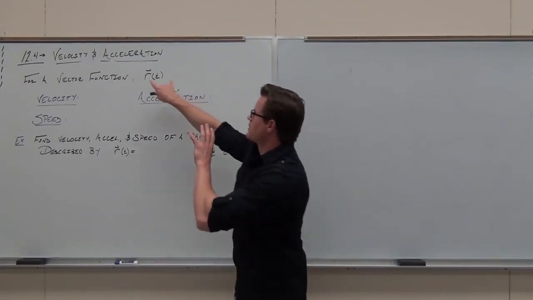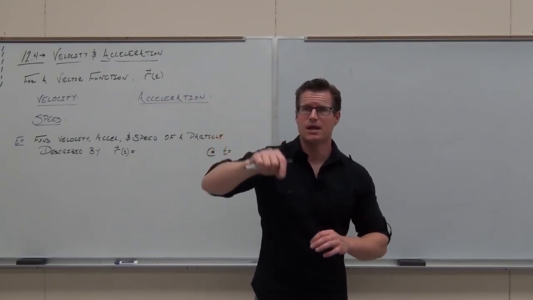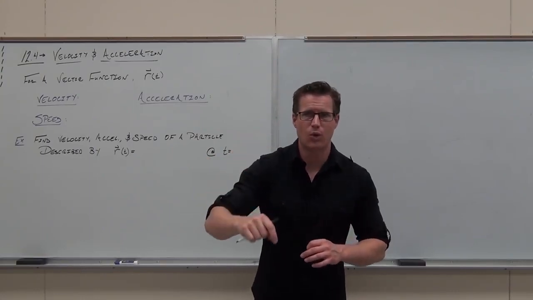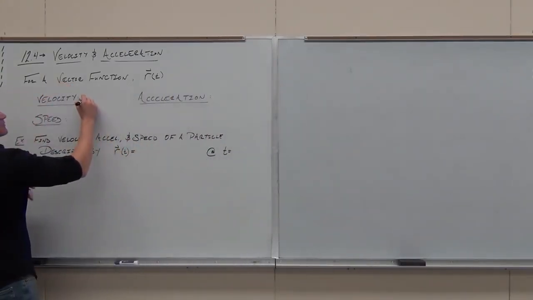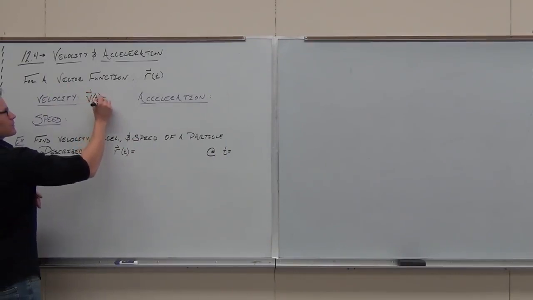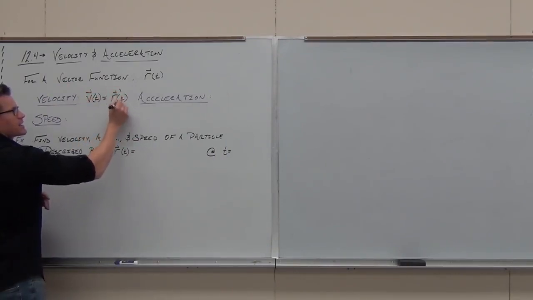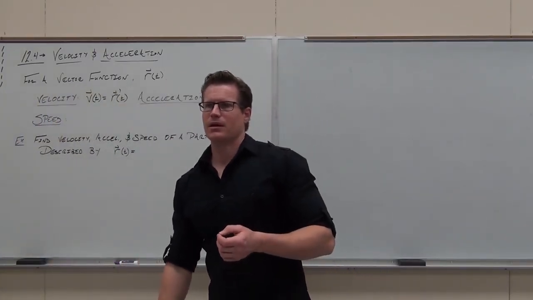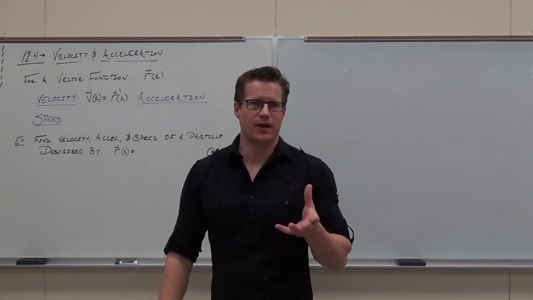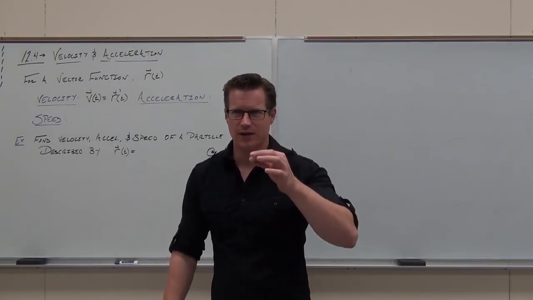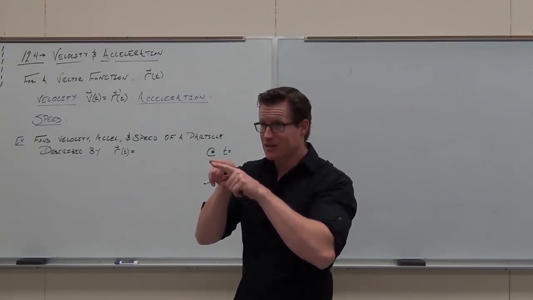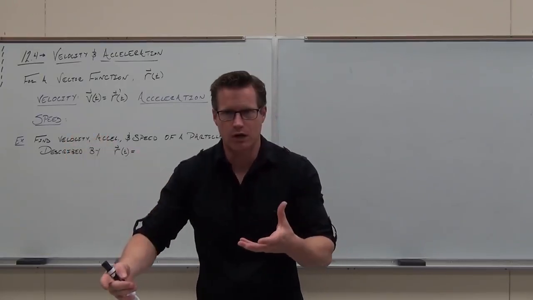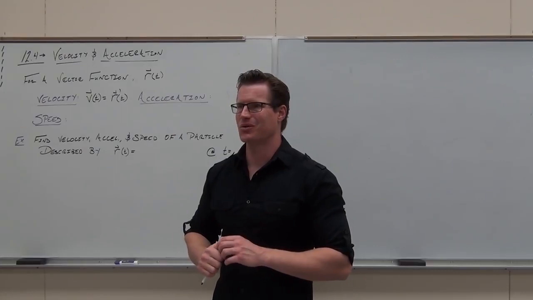So if we allow this vector function to describe a particle moving through space, then at any point I should be able to describe the velocity and acceleration and the speed, and it works the same way as Calc 1. If we take the first derivative of any position function, in this case a vector function, that will give me instantaneous velocity. It will also give me the tangent vector. Does it make sense that a tangent vector would give you the instantaneous direction and speed? Oh my gosh, that's velocity. Direction with a speed. That's exactly what we're talking about. Tangent vector is velocity. Cool, right?